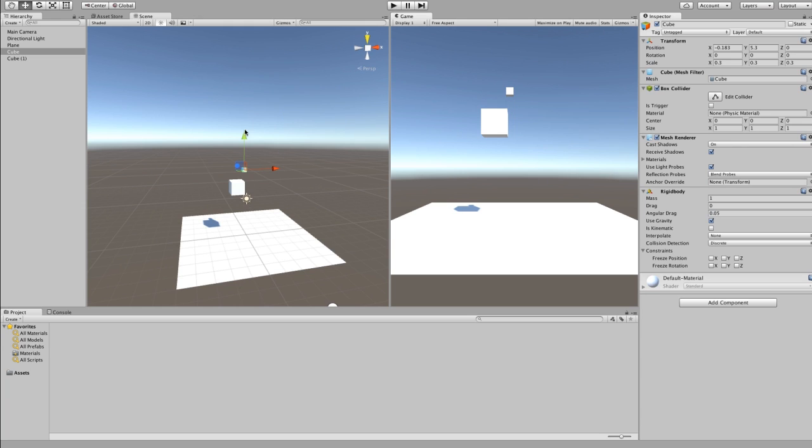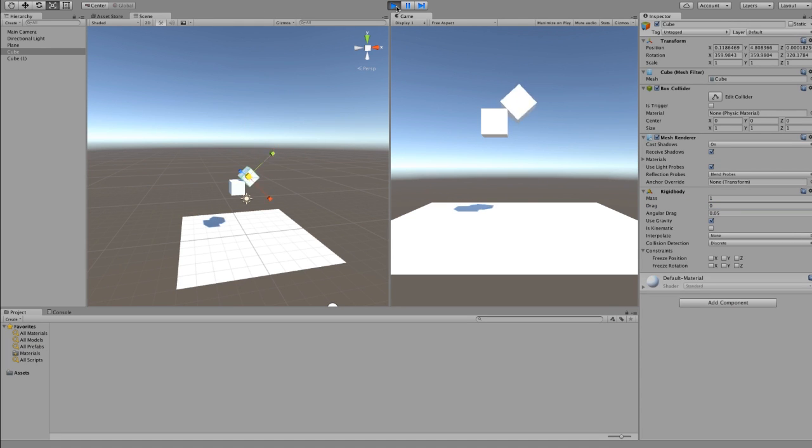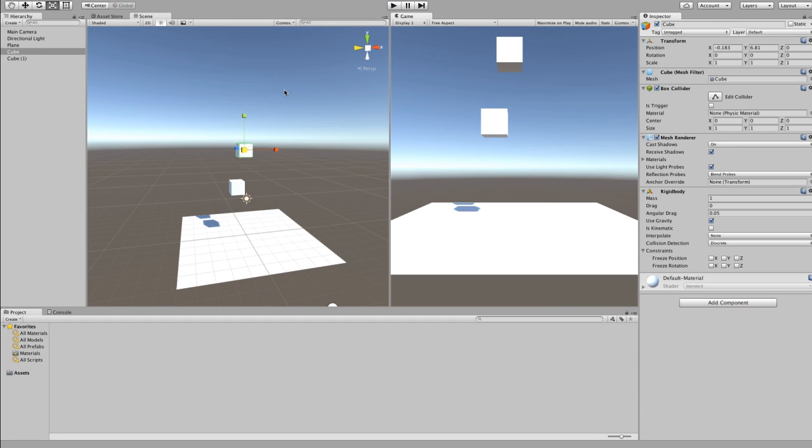Now, just a couple more things for this demo. There are some options that we can use by default without using any code, although I love using code. There are some options right here in the settings for rigid body that can affect the way that these behave with each other. The one that I'm going to focus on right now is drag. Drag simulates air resistance, meaning that it will fall a little bit slower if the drag is higher. So let's do one quick control just without the drag. This is drag 0. And it falls, and it sort of looks like maybe a wooden crate or something like that would fall. And then let's take this cube and give it a drag of, how about 8?